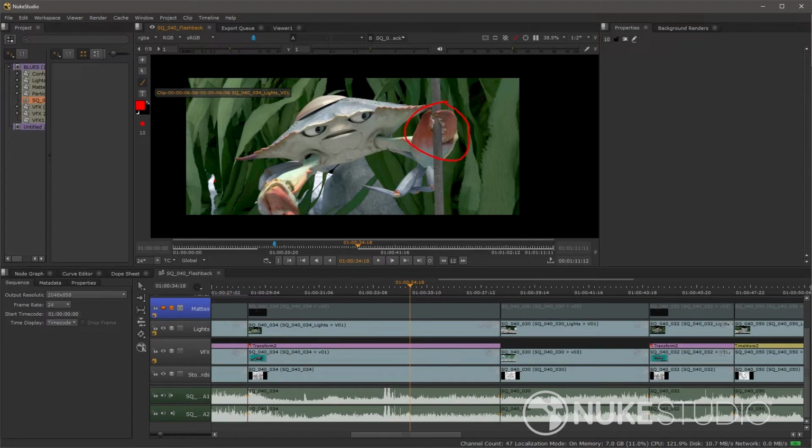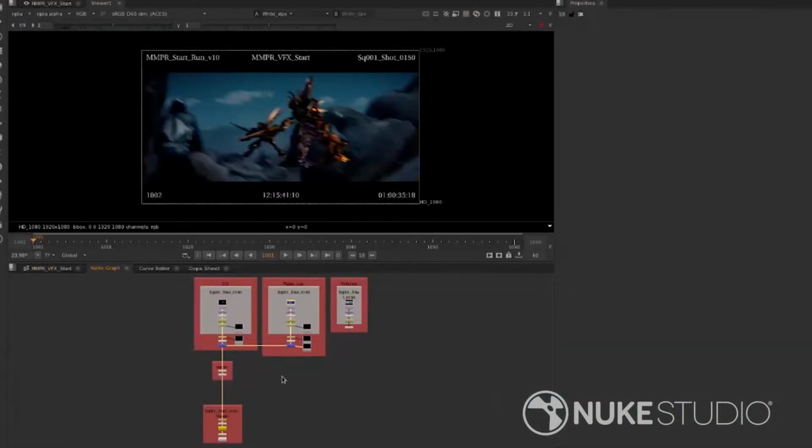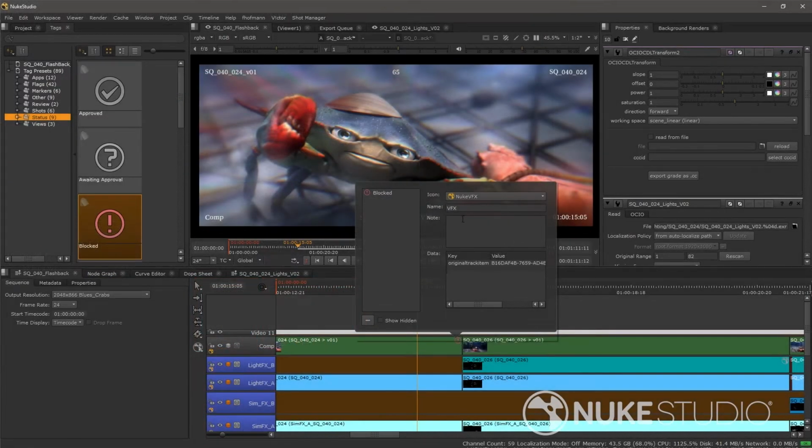Another nice aspect is that they can be communicating through the timeline with other departments. Slap comps for the lighting department can be procedurally generated for 3D artists to check their work. And many studio lighting artists have access to Nuke where they can go in and tweak the lighting based on these slap comps.